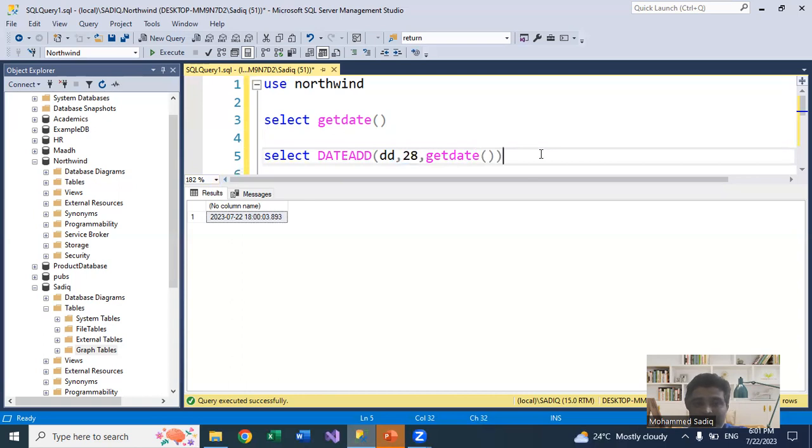Since we are on 22nd of July, if I recharge today for 28 days, you can see it will complete on August 19th. That means July has 31 days, so 19th of August will be the expiry date for that. Or like, you start up some job and I say that job is for 6 months.